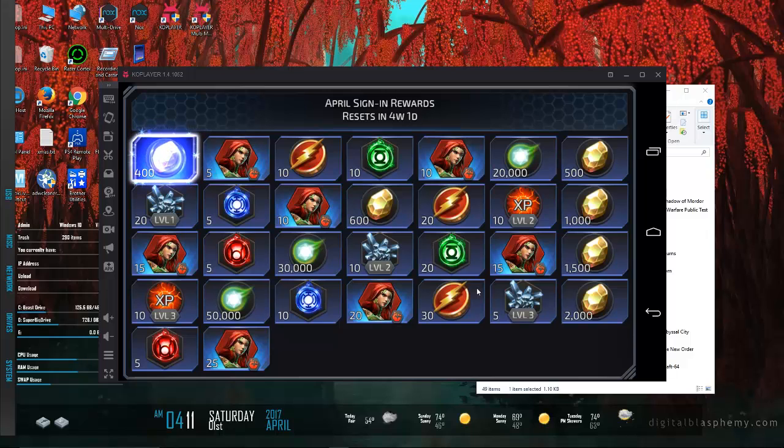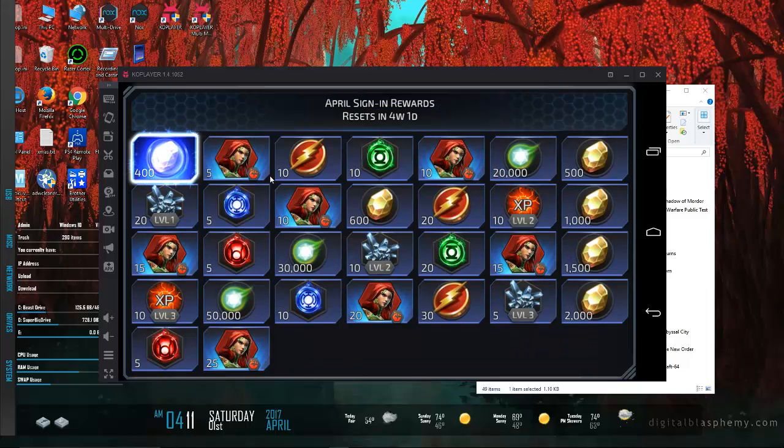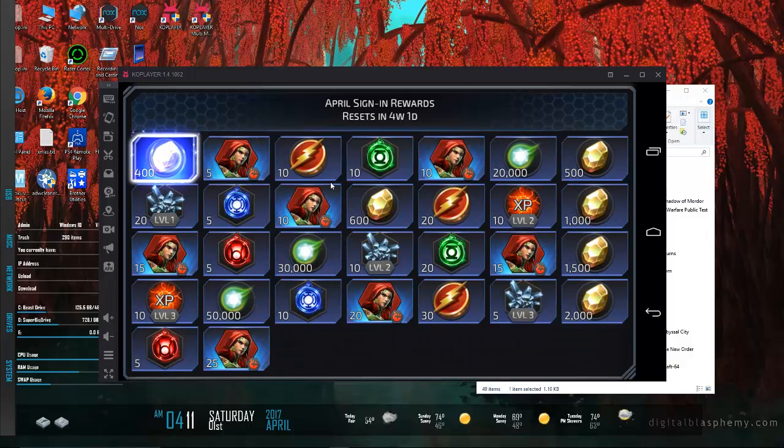So, as you can see here from the calendar, it is now April 1st, so we have a full set of essences and hero bios and everything like that, and we are going to be getting Poison Ivy for our fragments. So after at least the first two over here, you will have 15 and you'll unlock her at 10. So in 2, 3, 4, 5 days you can have Poison Ivy for free, and then you will have another 10, 25, 40, 60, 85 fragments if you're logging in every day over the month, which is pretty cool.